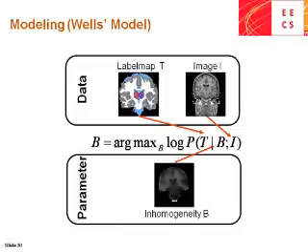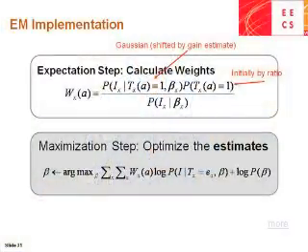You turn it now into an EM problem where you're solving for the hidden parameters of that gain field. I'm not going to go through the equations, but there they are. It simply says, I've got a weighted equation that says it's a Gaussian distribution shifted by the gain estimate, normalized by a prior that's initially just the overall ratio of tissue types in the brain. I'm going to fix that in a second, with a normalization factor underneath it, and then a maximization step that just optimizes those things. So if you've seen EM, this is a standard kind of EM equation.